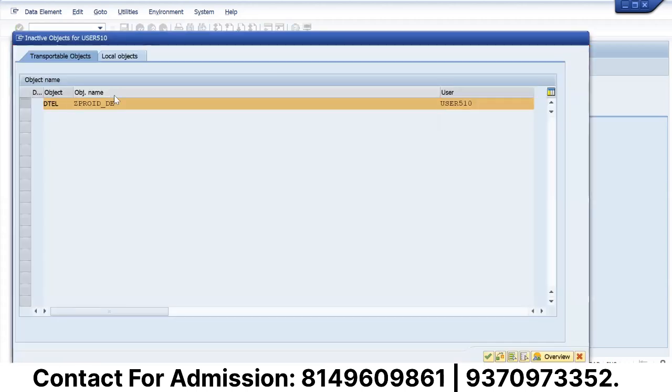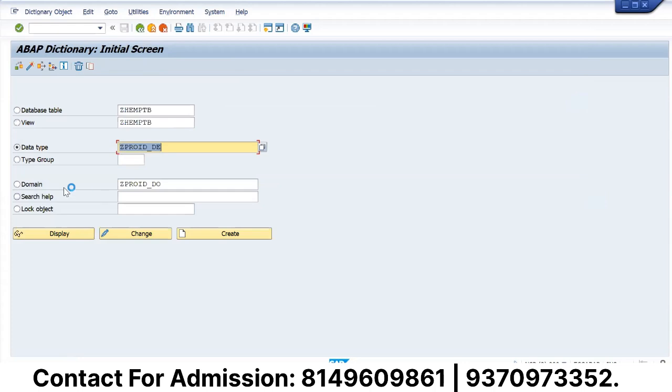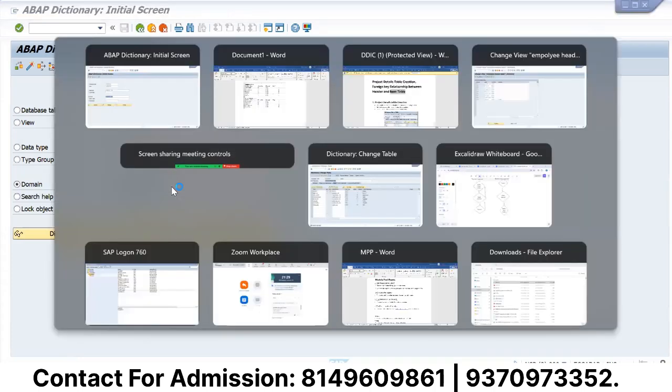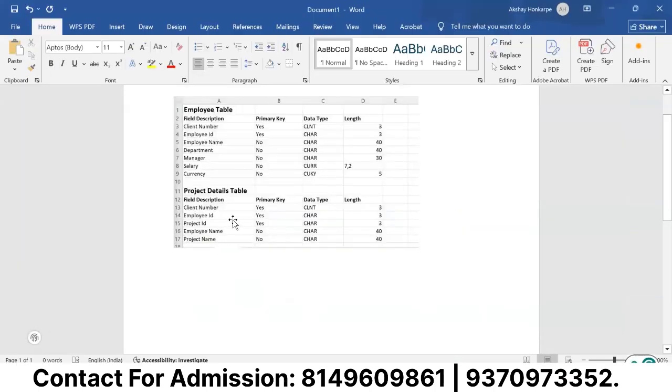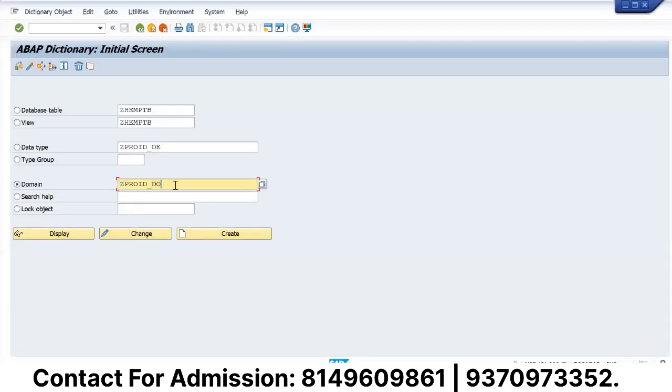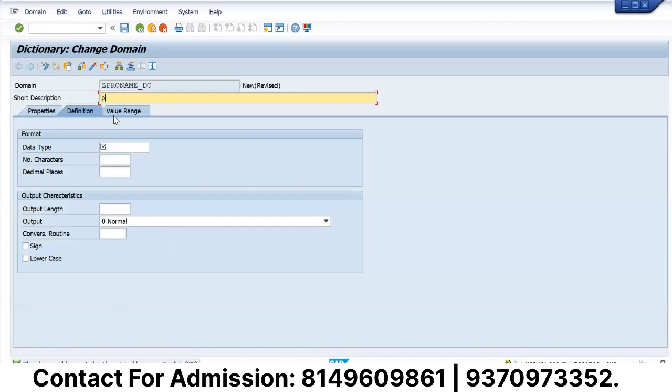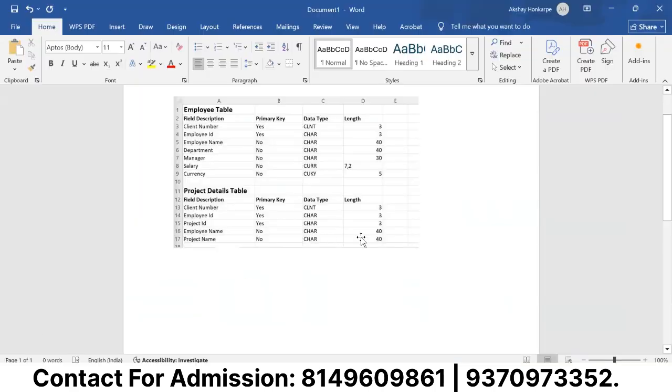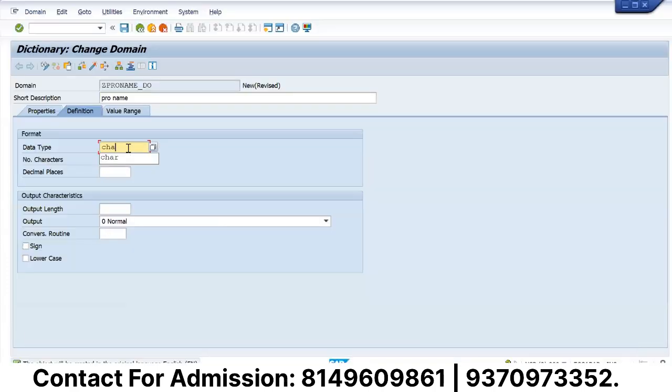I will activate it. Okay, now, for what do we have to create next? Will someone tell me? We created for project ID, we created for employee ID, employee name is already there. Now we need to create for project name. So I will create for name, go for create. Project name, review what is the length they have given, character 40, so I will use the character, I will use the 40.